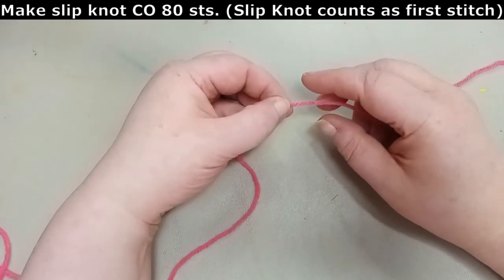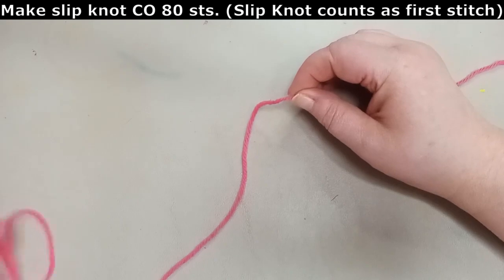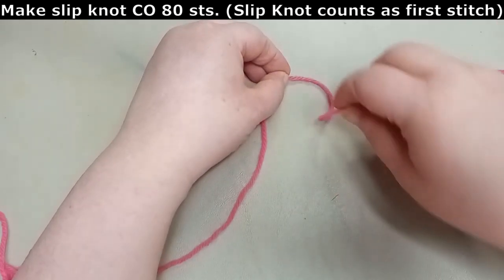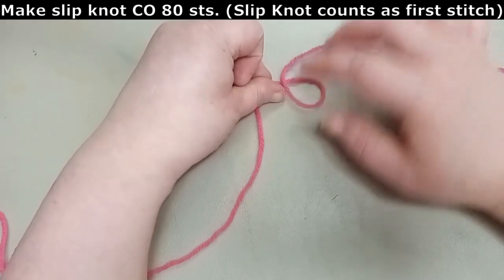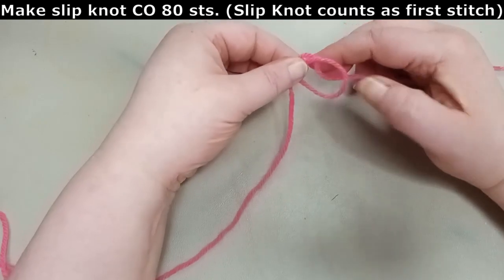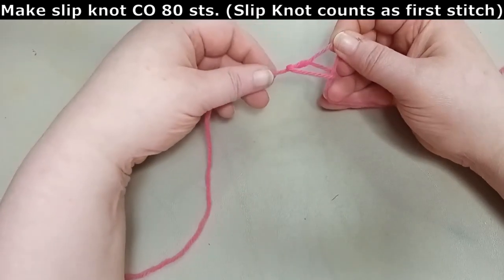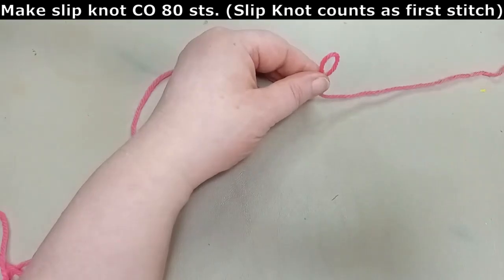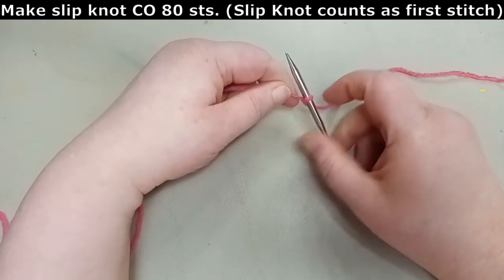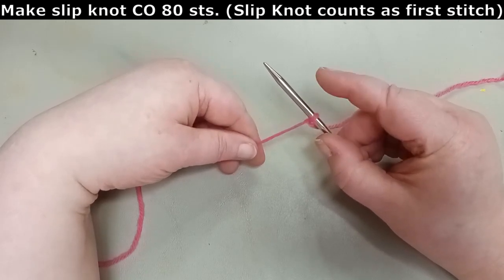Okay, so now you want to make your slip knot. And remember, we have to leave all that yarn for that tail. So what we're going to do is wrap what's connected to the skein on top like this. Pinch it. Take what's connected to the skein and pull it through the loop like this. And we just tighten it like that. Stick your knitting needle in and tighten. All right, your slip stitch counts as your first cast on stitch.